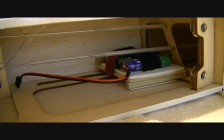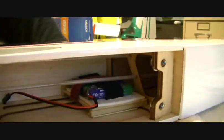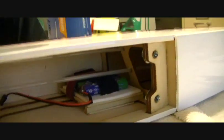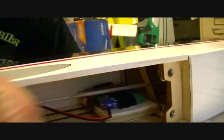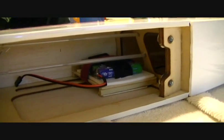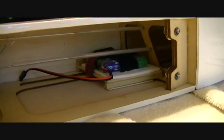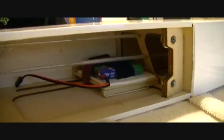Because it may be different, we had to move it forward slightly. Where I had it was right here, but that bulkhead was going to make it too hard to get behind there, so I had to put it right in front. So it might not have made that much difference. I had 3/4 inch to play with on the balance anyway, from 3.5 to 4.25. So I don't think this inch and a half is going to make that much difference. But we'll see. But anyway, we'll be back in just a minute.